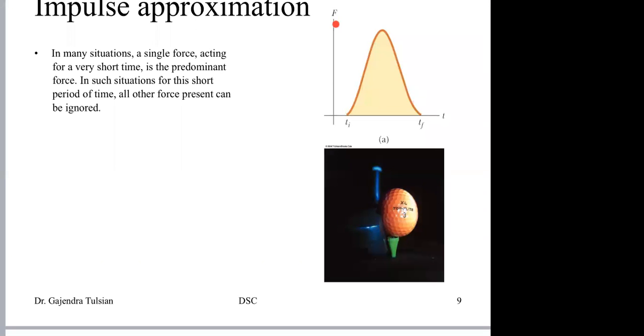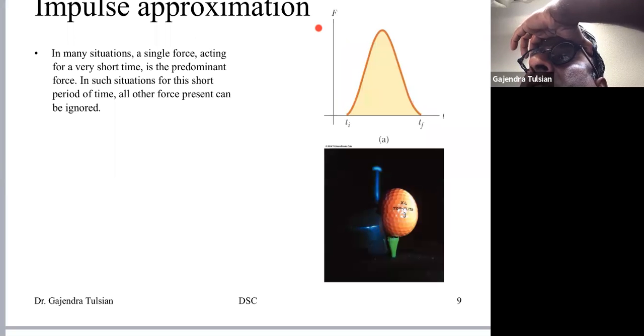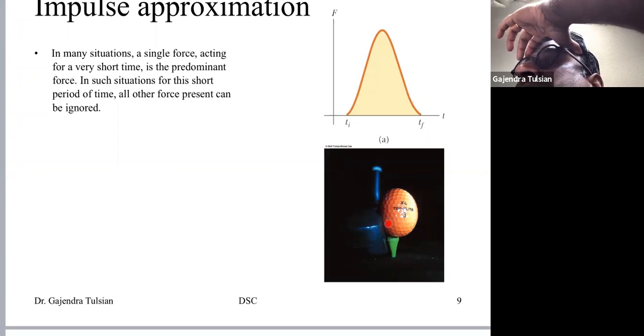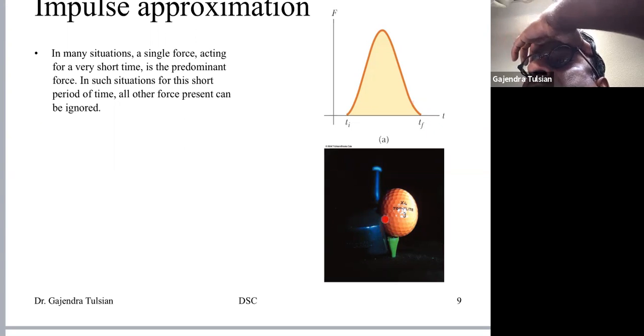Okay. All right. So what this graph is showing you is the force that the club exerts on the ball as a function of time. And this club is in contact with the ball typically for about 50 milliseconds. So that's the kind of phenomenon that we're looking at. Okay, so a very short time phenomenon. So let's look at this profile of the force.